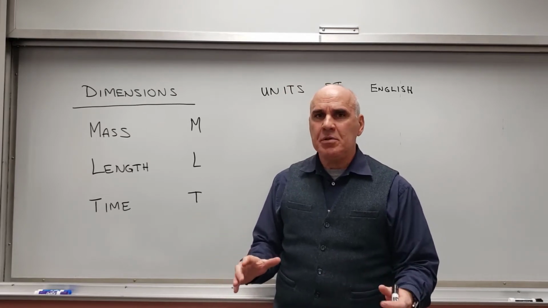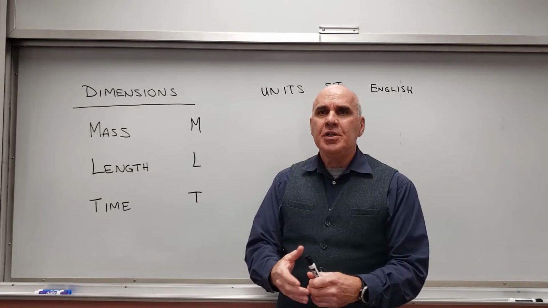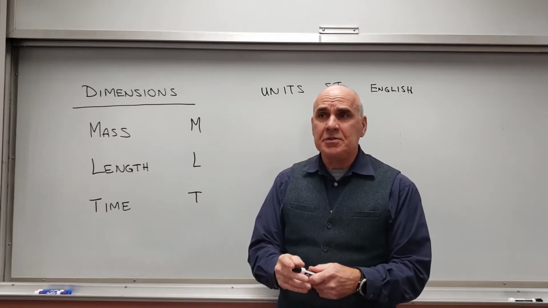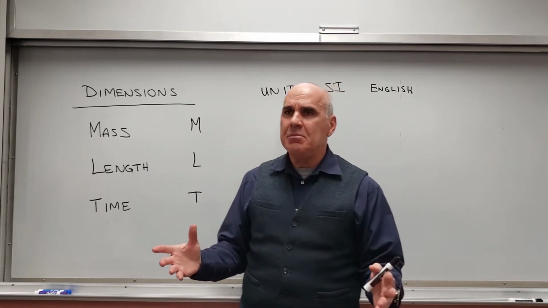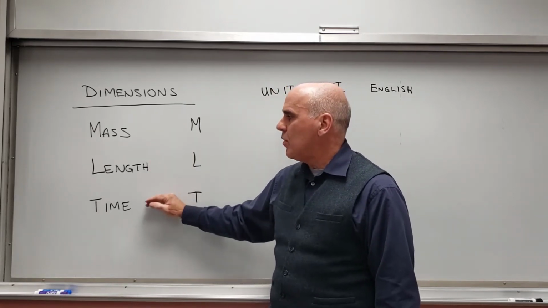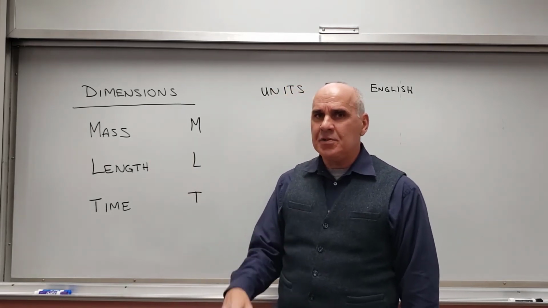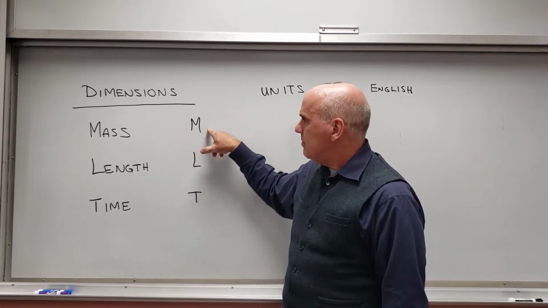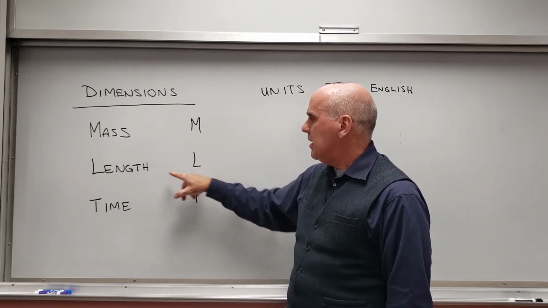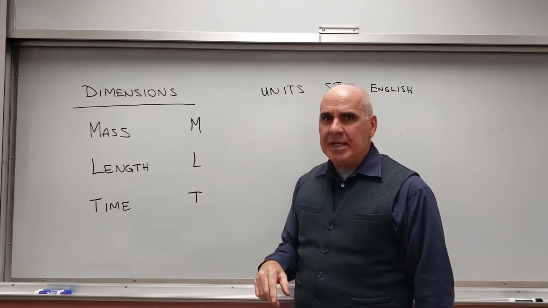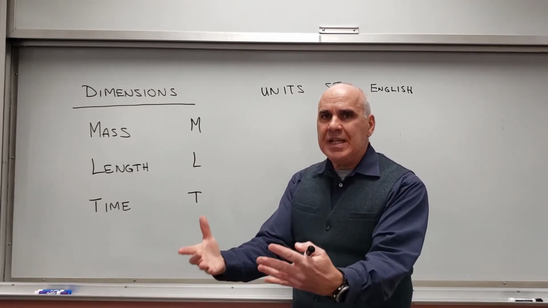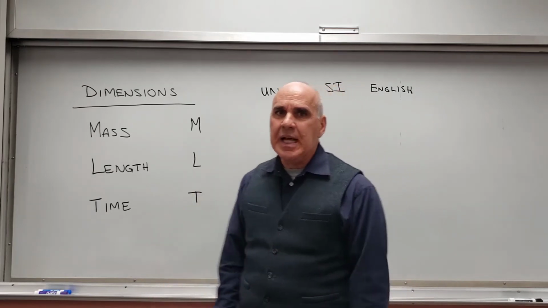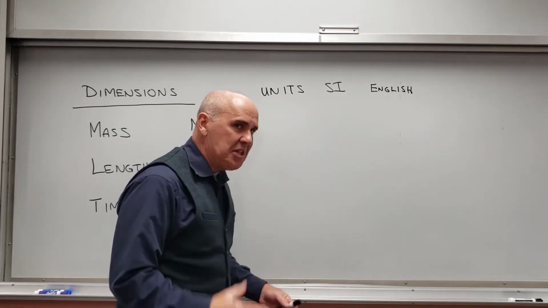Are there others? Absolutely. There's charge or current, depending on how you look at it in electric circuits, and then there's brightness of light, lots of other fundamental dimensions, but these are the three that we're going to be using in our statics course. Mass, I'm going to symbolize that with a capital M, length a capital L, and time a capital T. So we define those as their existence. Okay, let's just leave it at that. There's magic if you want, I don't care.